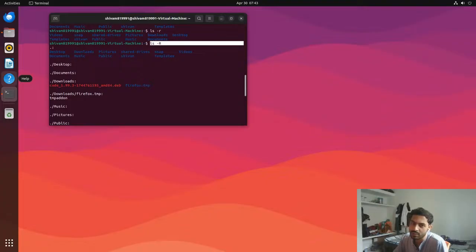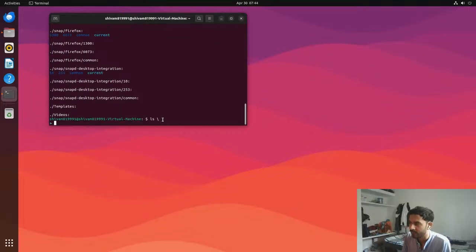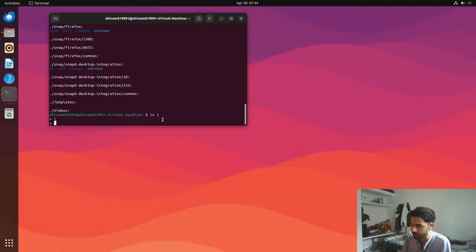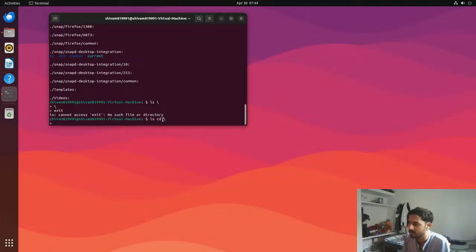There is also one thing I want to tell you: if you want to list a particular file, let's say I'm in my root, and I want to get to the root directory, so I will press that command.